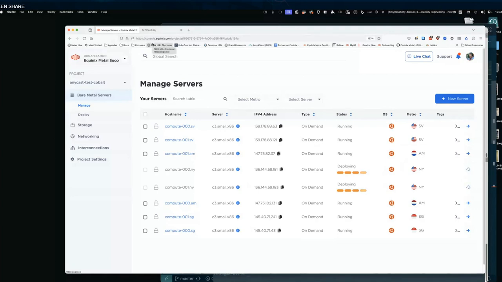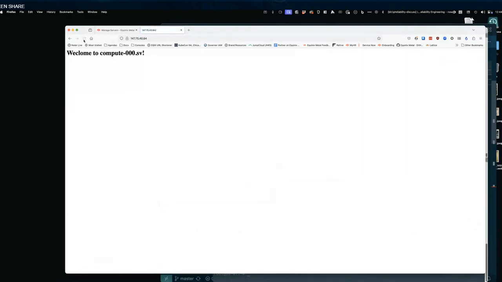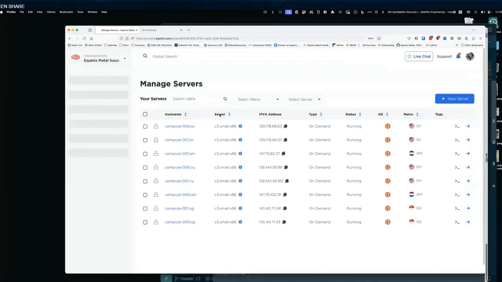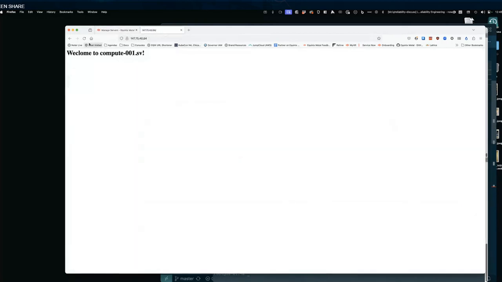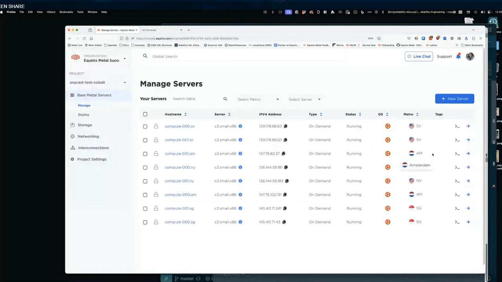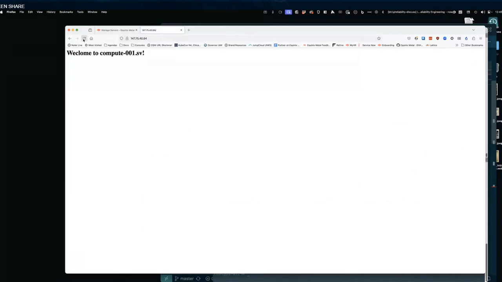If I bring down this server 001 in SV, let's go ahead and reboot that one while we're at it. Or maybe I have to bring it down. Or it'll take, there we go. So we switched to 01. We can see that came online. The New York servers are starting up, so maybe it'll even switch again. Who knows? We can bring down all of Silicon Valley and see what happens there. So this can give you an even more robust architecture. As you see, it'll fail over to whichever servers are going to answer, even if they're not online.